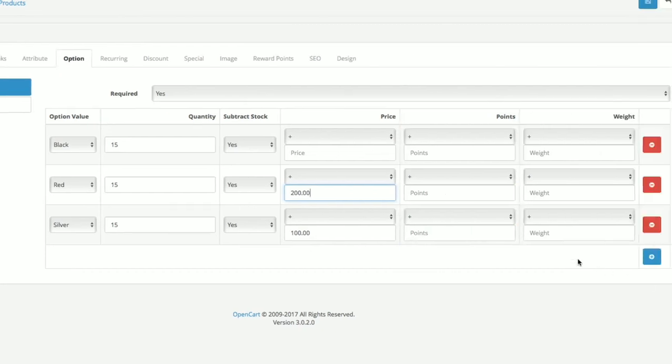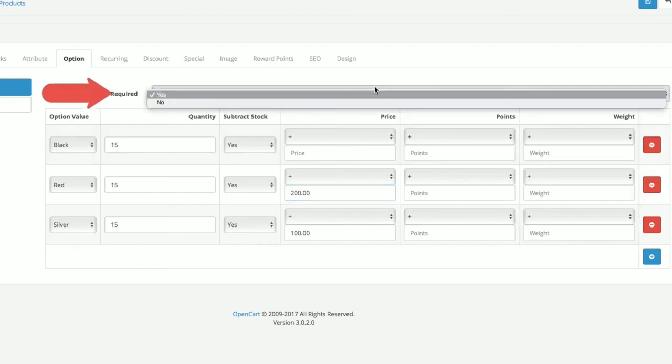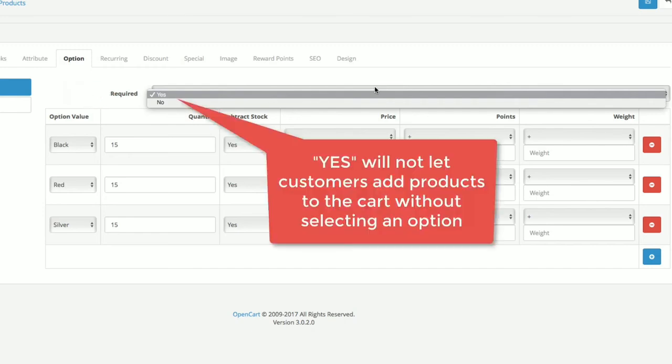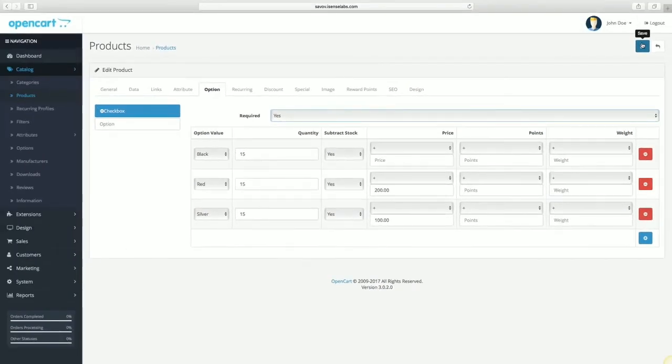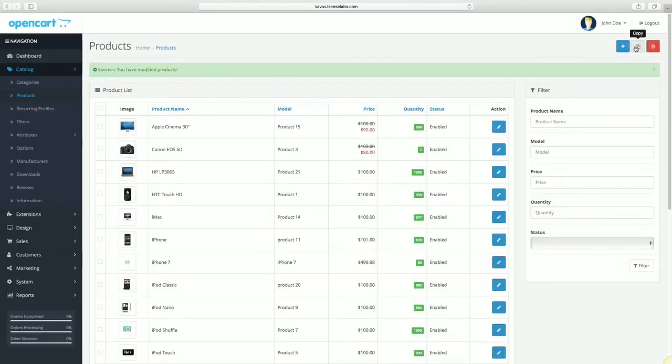If the option has a different weight, enter it here. Different options have different weights that are calculated for the shipping costs. Finally, you can use the required field to select whether it will be mandatory for customers to choose an option in order to purchase a product. Now you can click Save.